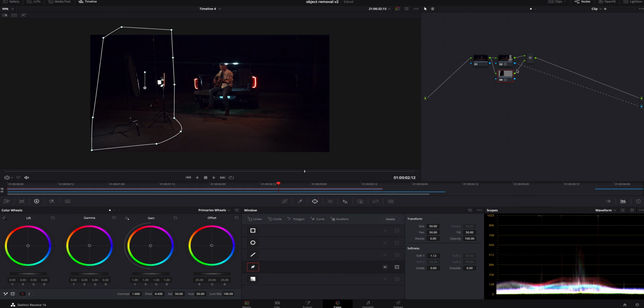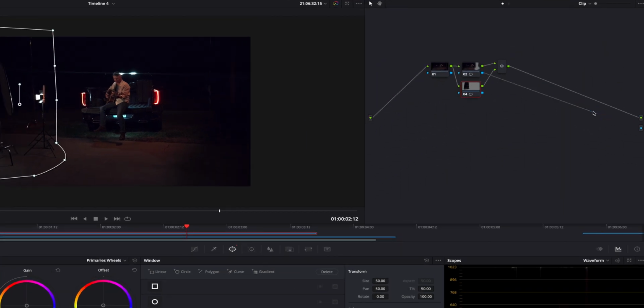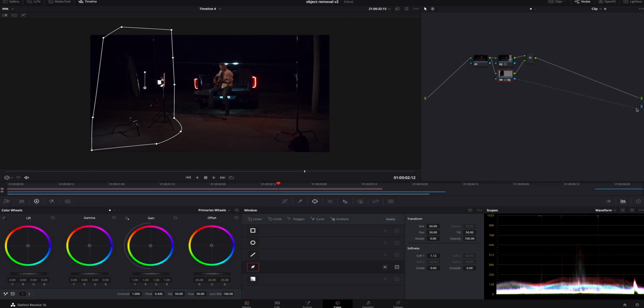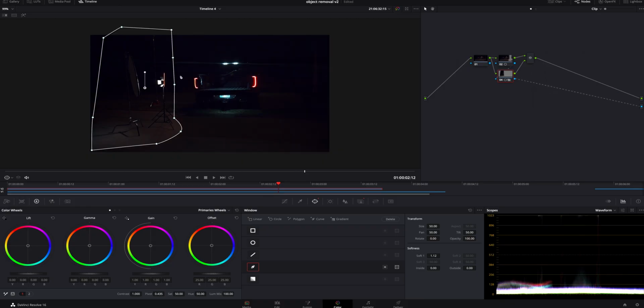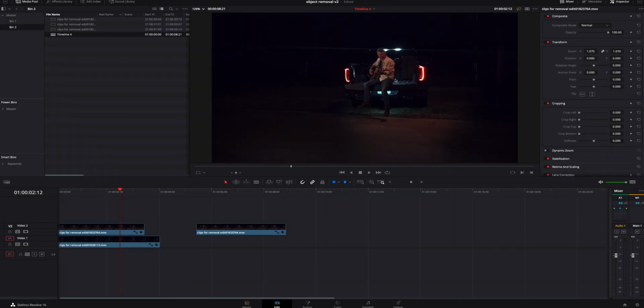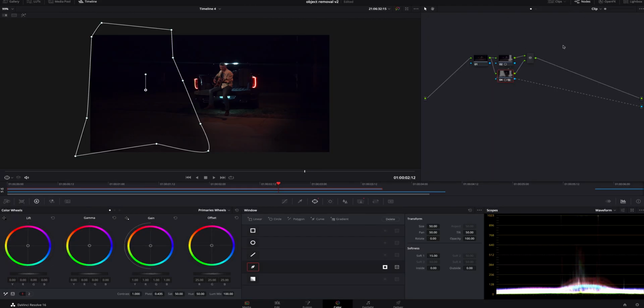Now you can see it's doing it, but it's not showing up and we don't know why. The best way to fix that is to uncheck this add alpha out point. So we're breaking that. We're gonna take the blue from the first mask and connect it to the arrow of the second mask. Then we take the blue output and connect it here. Now you can see it's done what we need, but it's reversed it. So again, we're gonna go right here and reverse it. Now we can feather this one individually. Of course, they don't look perfect, but all I'm trying to show you is you can do two power windows on top of each other, but you have to go this method.